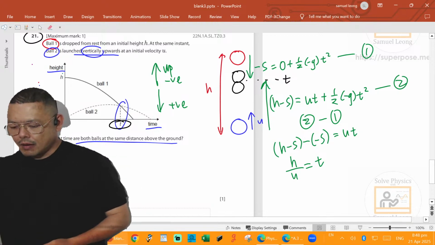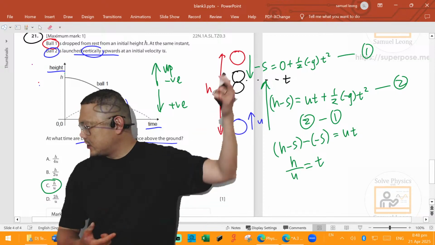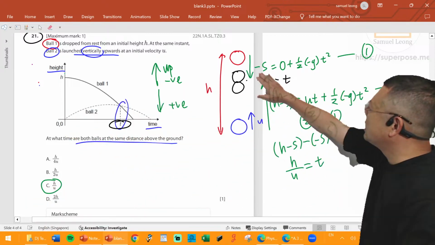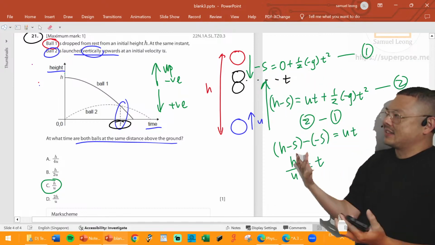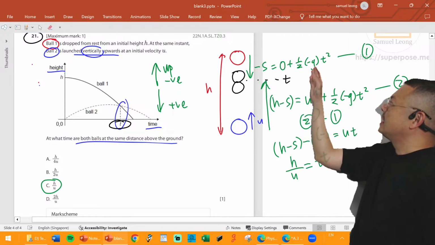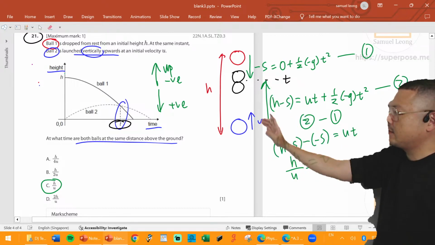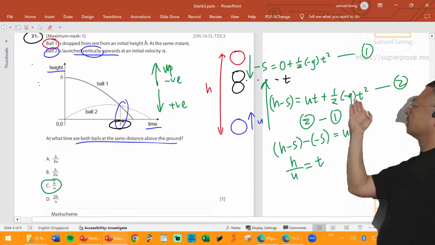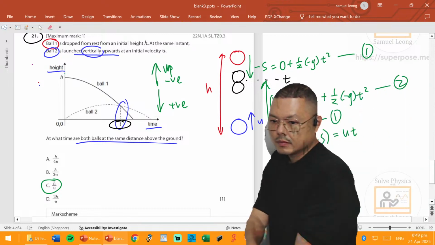So the moral of the story is, when you get this kind of question, you just have to churn it out as quickly and as accurately as you can. So this is skill. I'll just tell you I have the skill. I know that the ball drop has negative acceleration. The displacement for the ball going up is positive, the initial u is positive, the acceleration is negative. So this is skill.